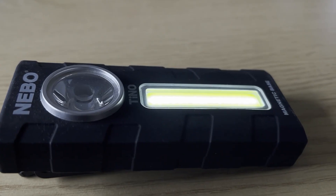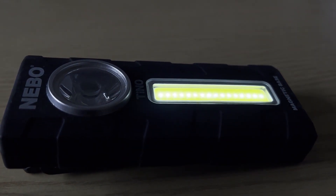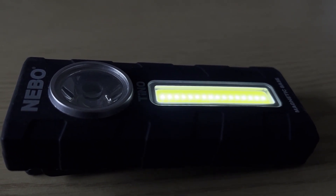Let's turn that off and look at this COB LED torch. It has two elements to it. One is the top, and you can see that's quite bright on its own. There's also a more diffused light where you can probably see the individual elements. And here is my on-camera light — it's quite small, but if I turn that on and don't shine it directly at the camera, you can see that it's got a really nice diffused light.